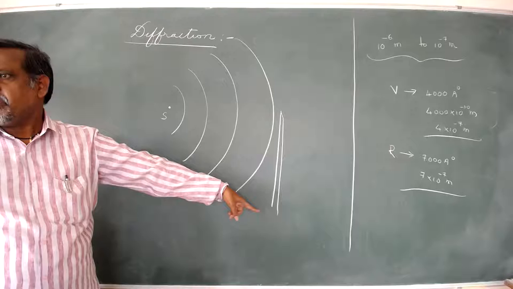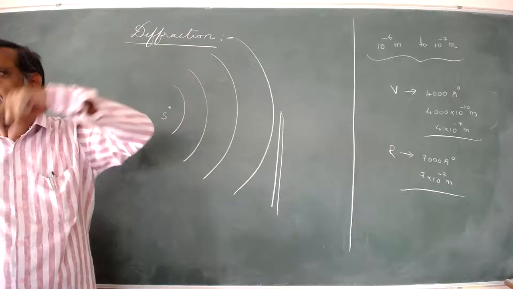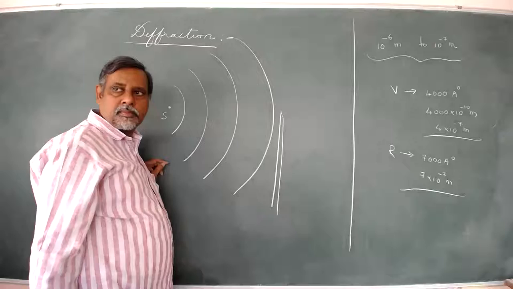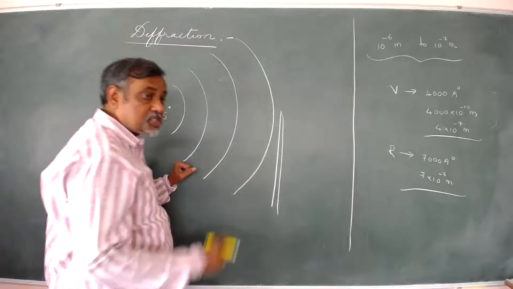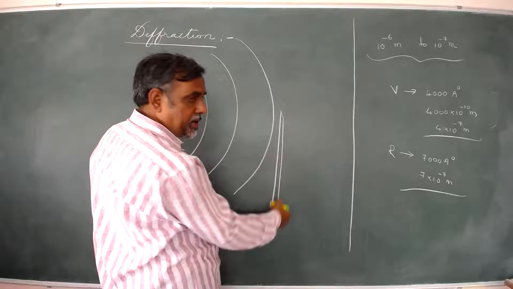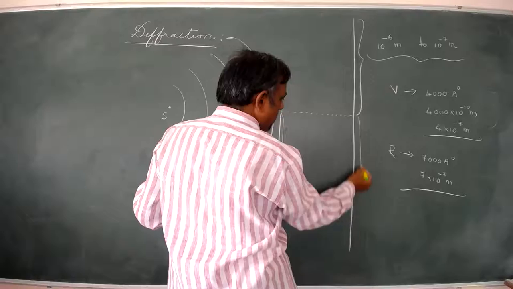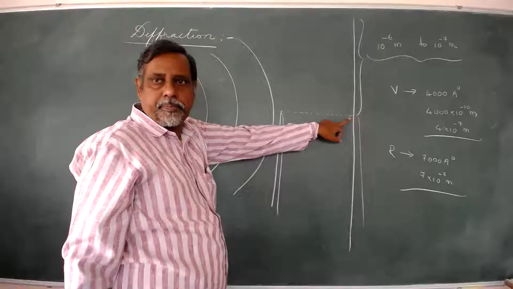Understood? Okay, now this is the propagation of the spherical wavefronts. As per the rectilinear propagation of light, these light waves cannot pass through this opaque object, so a shadow gets formed. So what should happen here? Till where this opaque object extends, there should be no light propagation. That means only this portion has to be illuminated and this portion should be dark. Is that wrong? The shadow should begin from here.